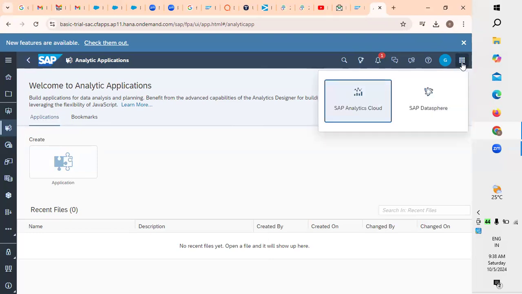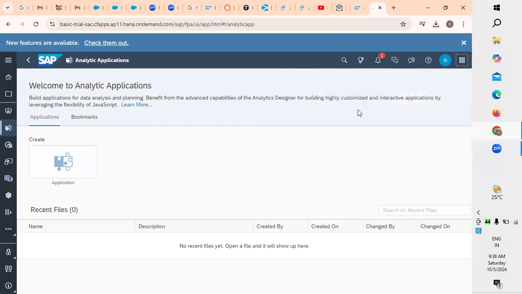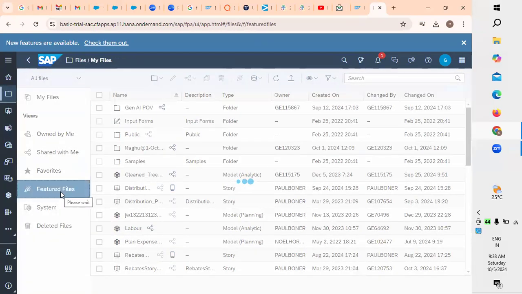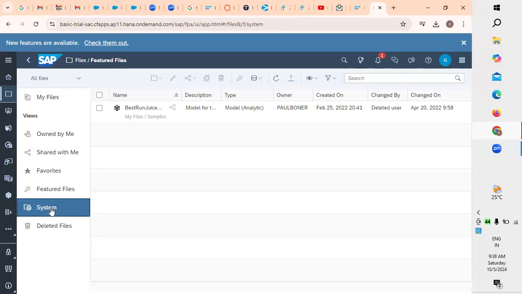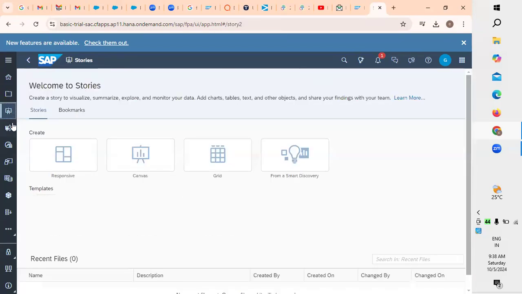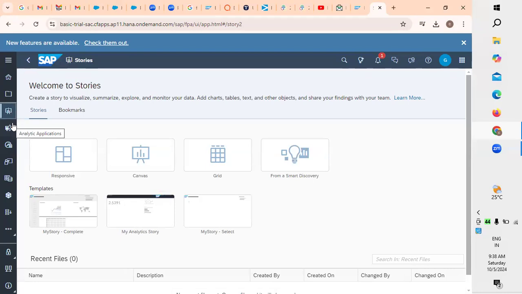At the same time, here we have an option where, if you want to create an analytical cloud application, we can select this, and whatever the required information is, it is updated to the existing application by managing what are the required fields we have, right? Or if you want to create any kind of feature files, or any kind of system files, all these can be done using this SAP software. This is how analytical reports can usually be created using this SAP software here, right?